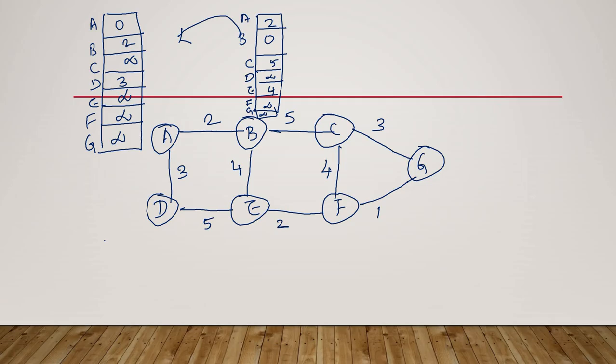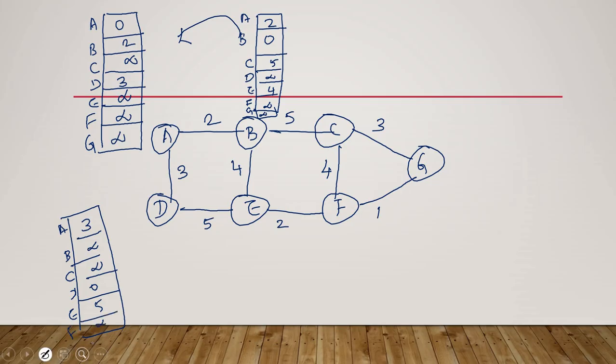So for example, now the D values I'm just writing here, 3. So for what are all directly connected, that alone we can mention the value. So remaining everything is infinite. For the C it's infinite, and D directly connected 0, E 5, F is infinite, and G is infinite.